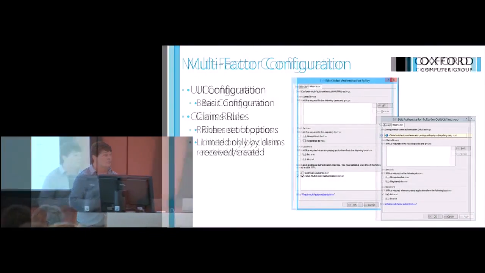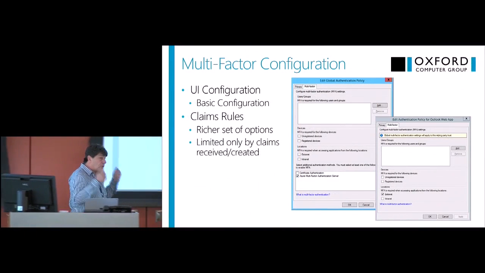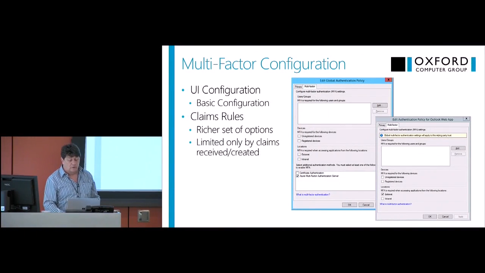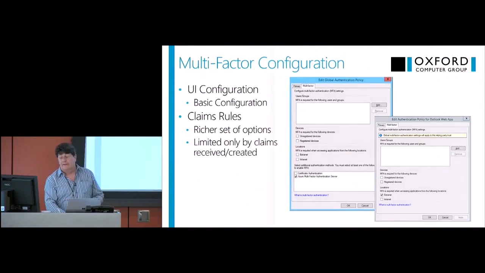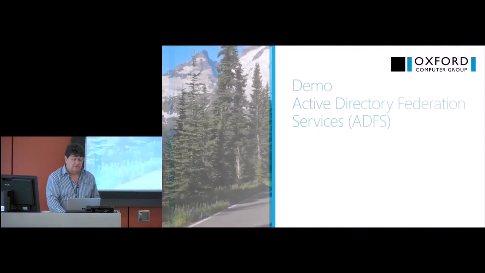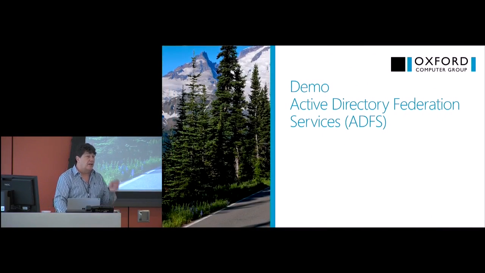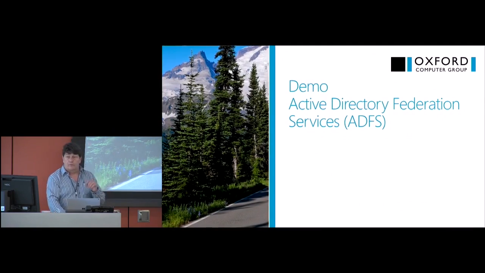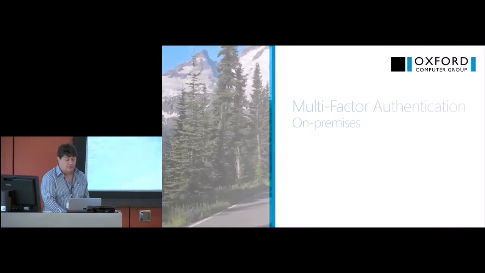Okay, so that's multi-factor, really easy to configure, but also if you want to dig down into the claim rules and get really detailed about it, you can. You can do a lot more configuration. You can make very specific your own conditional access rules if the ones that Microsoft provide don't meet your needs.